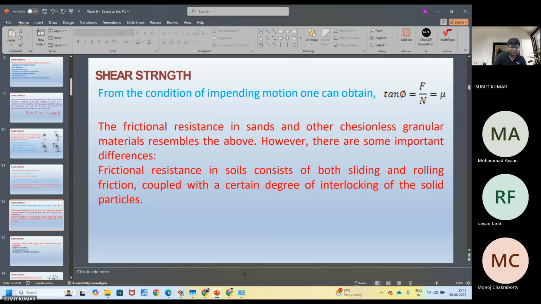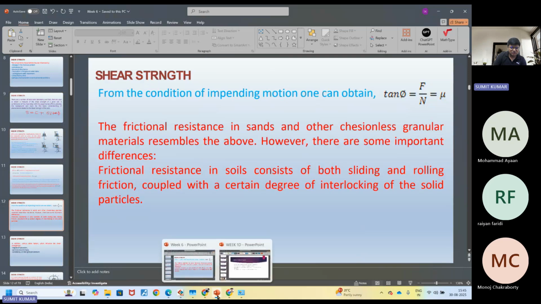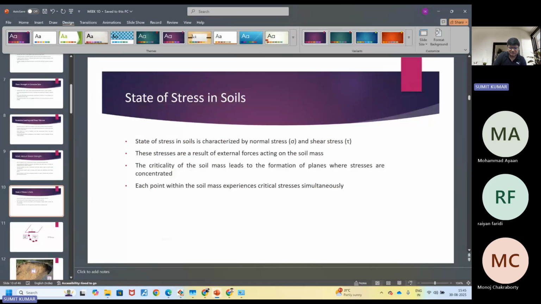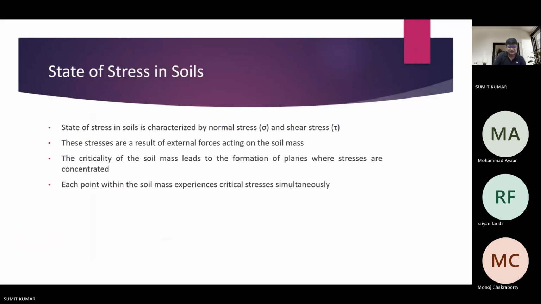Okay. No problem. That question is not over here yet. So we will discuss once we understood the concept in better understanding. Okay. So let's move with the concept associated with the normal stress and the shear stress.